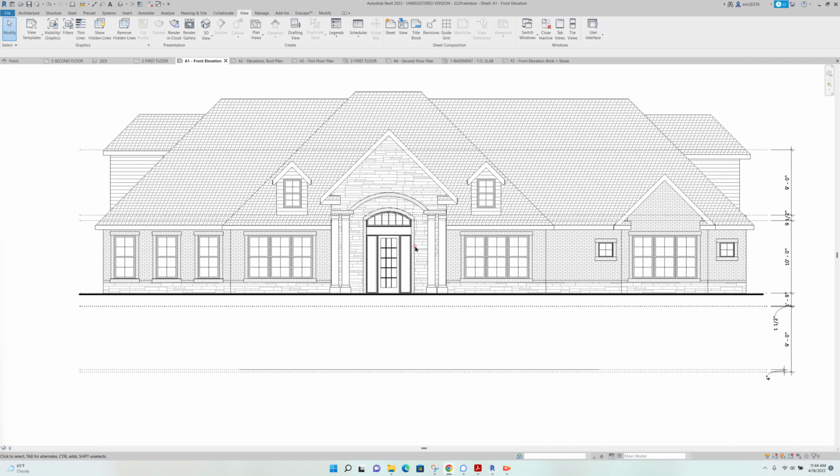And then in here, we're still missing a couple of little things, a couple pieces of trim, the freeze board on the main part of the house, and gutters still aren't in there.